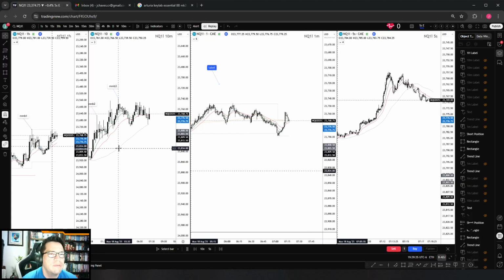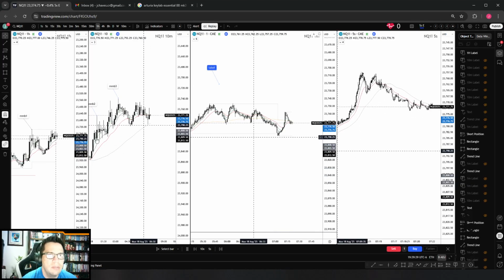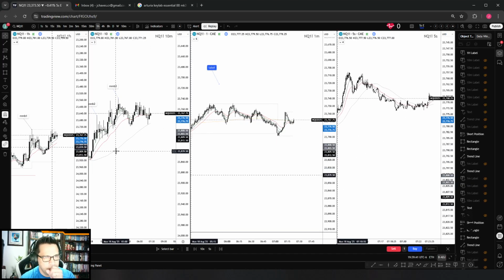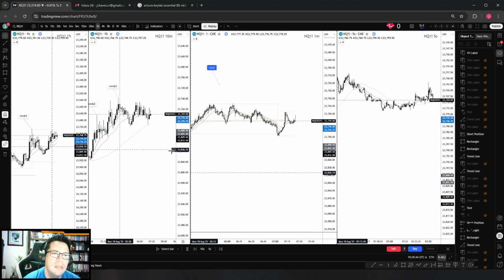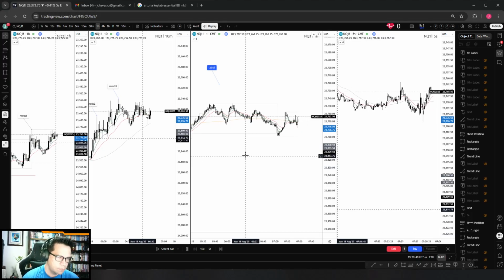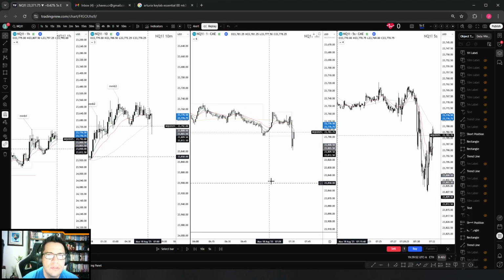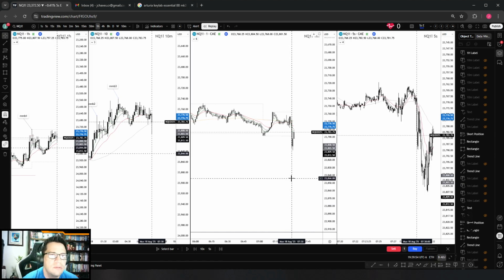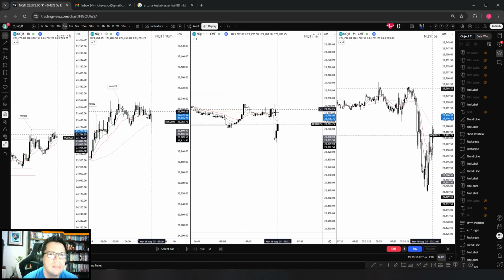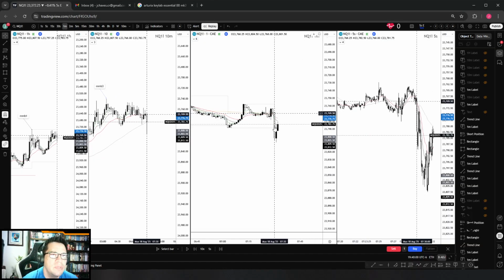We still have an overall bearish bias, so we have to see alignment between our EVCC in order to go to our entry time frame to look for possible setups. So as we get here into the start of the session, we get this strong move to the upside. So this is basically this candle that we see here.